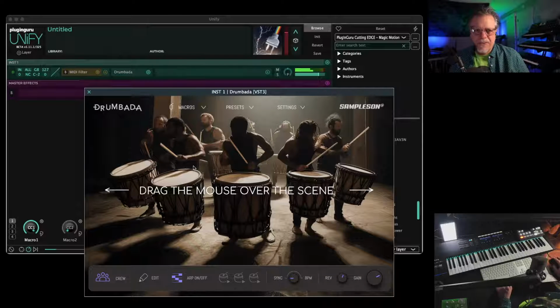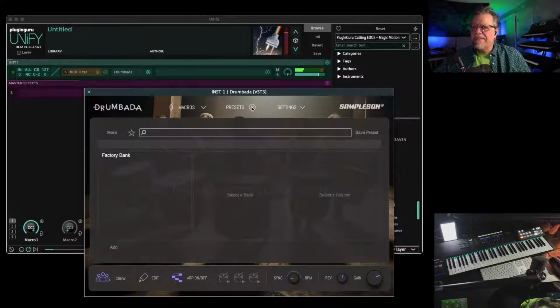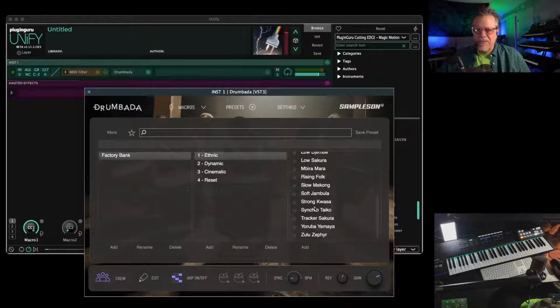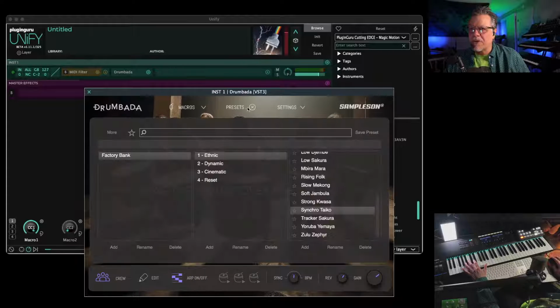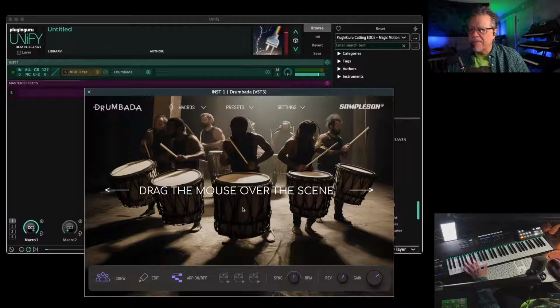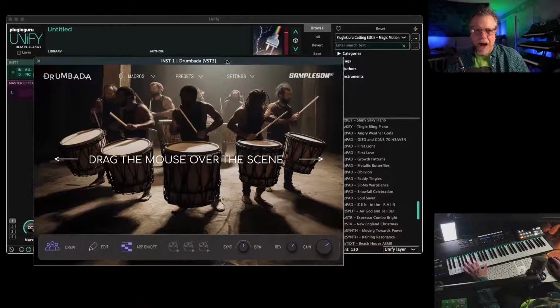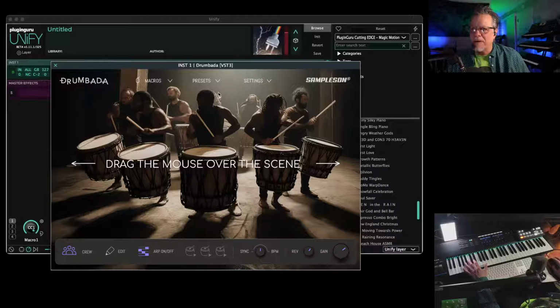I don't know why they don't check for such things, but anyway, if you go to the presets, you have the factory bank. It's a lot of work to set up and select the presets. It's not very easy, and once you select a preset, it goes away. It's like, wait, where'd you go? And to get another preset, you have to go through this process of clicking there again. There's no easy way to advance. I don't know who makes these user interfaces, but they don't spend hours playing patches and going through presets, because this interface is not user friendly.